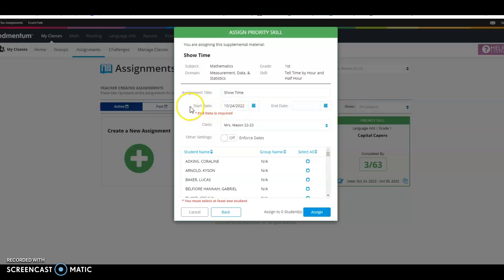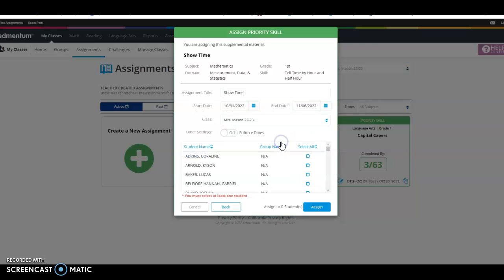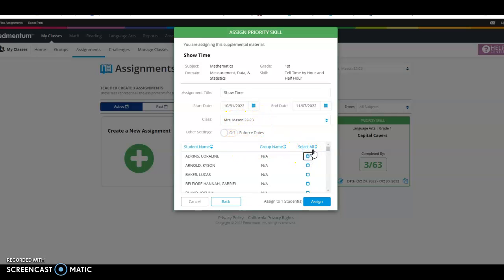All right, so you have all that up there. Your start date, I'm doing mine on the 31st. And I'm going to do the end date. Probably going to take it through the weekends. So the end date would be November the 6th, is probably what I'll do. Okay. Actually, I'm going to make the end date on Monday, so they can work on it on Sunday. So there's that. You want it for all of your kids.